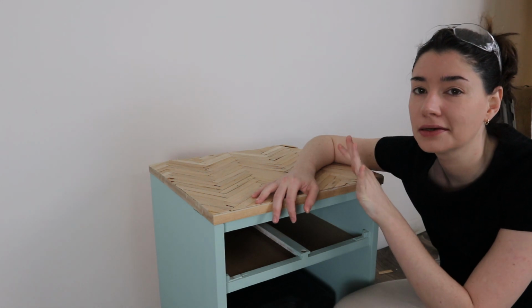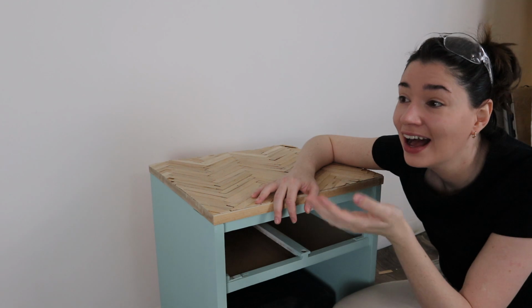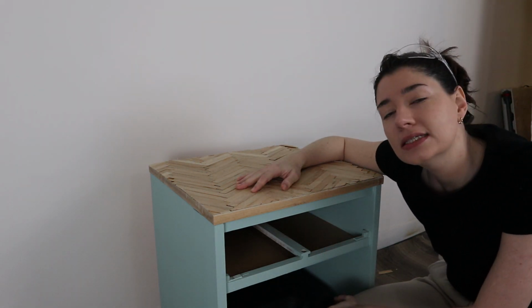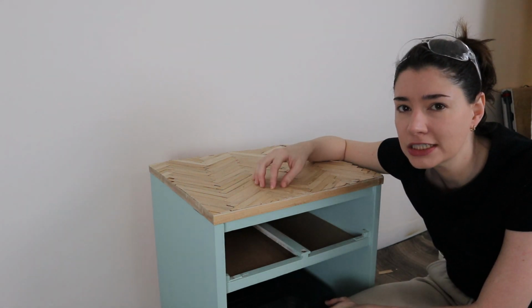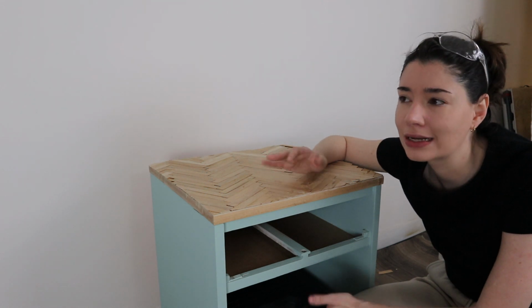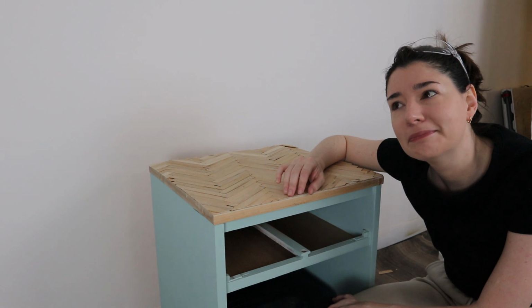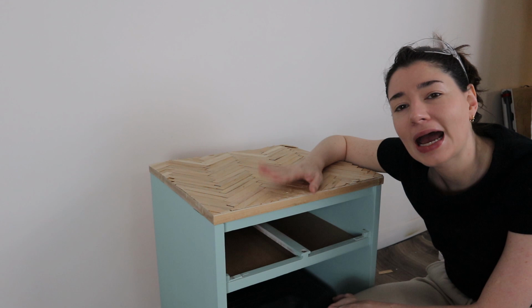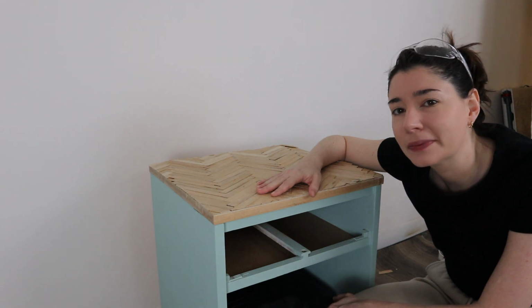Just taken the cover off and it's crooked. I don't know how I didn't see this last night, but the design is not straight, which is really frustrating. I've spent a long time doing this, and if it's crooked in the same way on the bottom shelf, then I think I could pass it. But if it's not crooked in the same way on the bottom shelf, then I don't think this is gonna work. So I think I'm gonna have to check the bottom shelf to see what I've done. It may be a fail. Hopefully I can salvage it, but it may well be a fail.